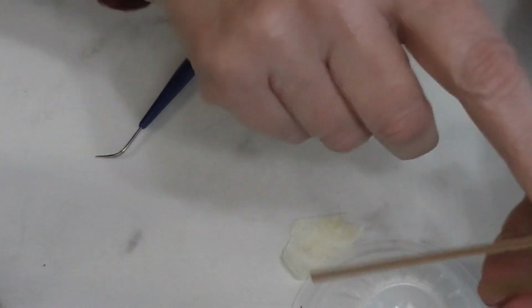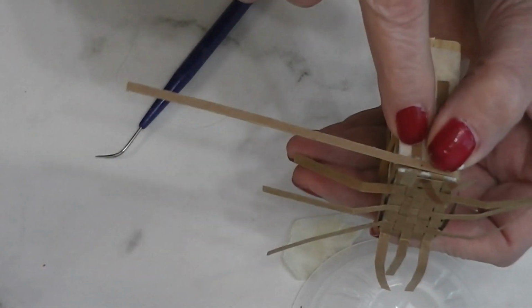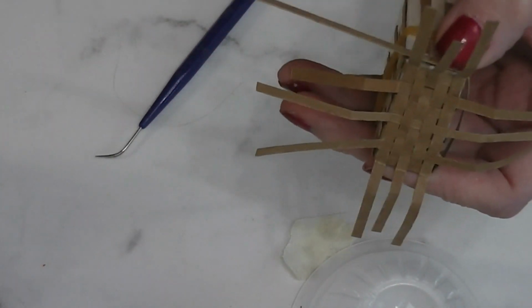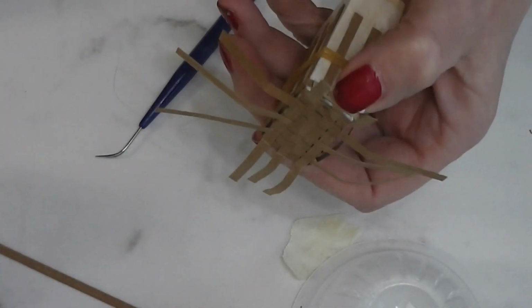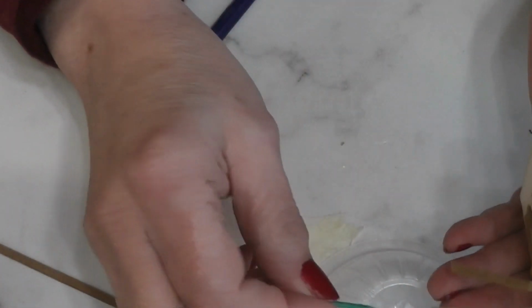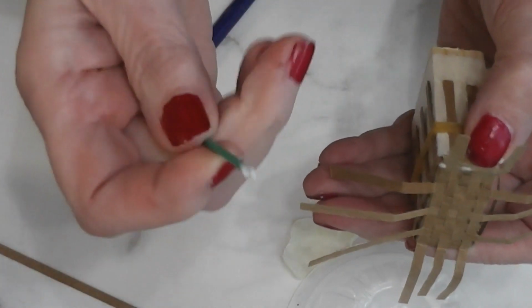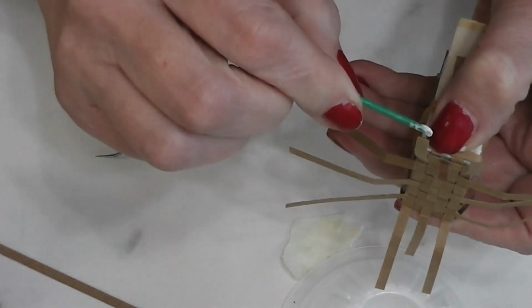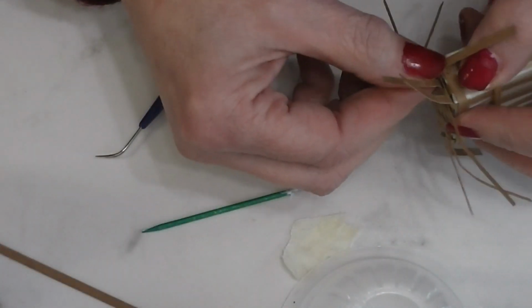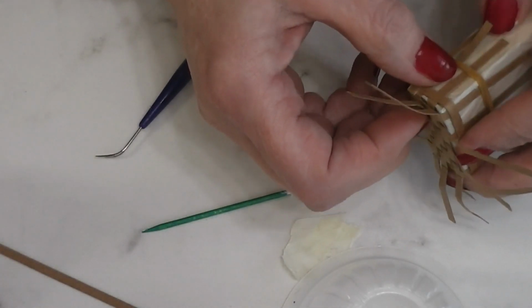Now, I'm going to cut this so it lands underneath this one. It's going to overlap over this one and end there. So my scissors, I should have brought my smaller scissors and I forgot. Now I'm going to put some glue under there. And I'm actually going to hit right there with some glue also. And then I'm going to pull all these down.